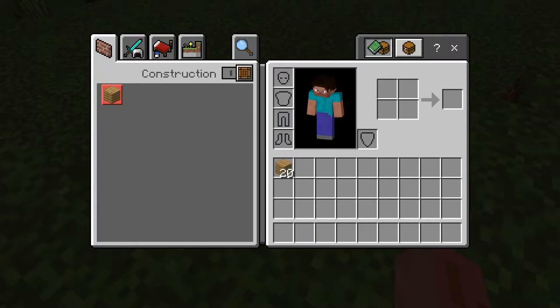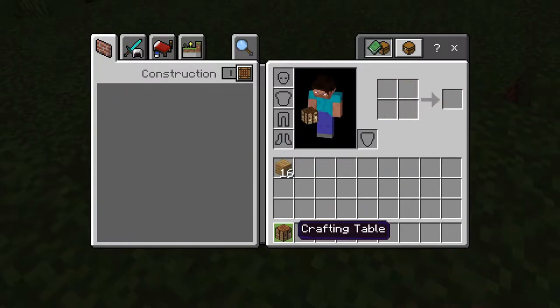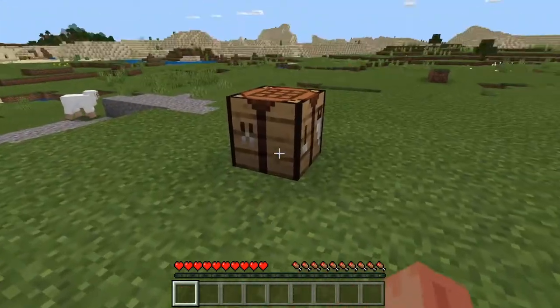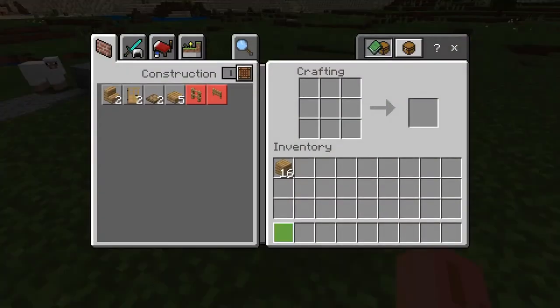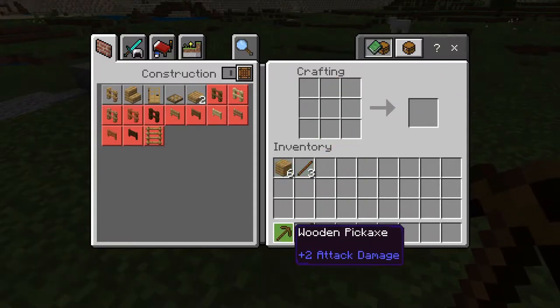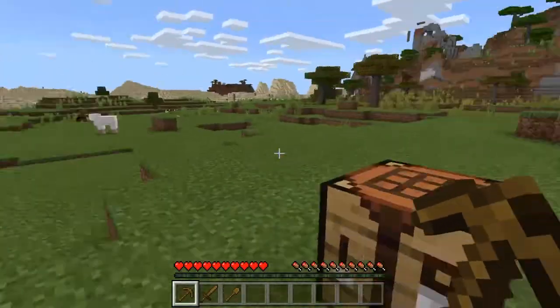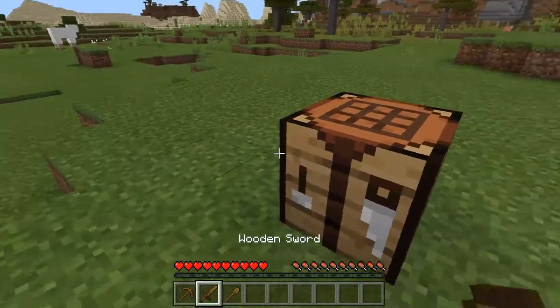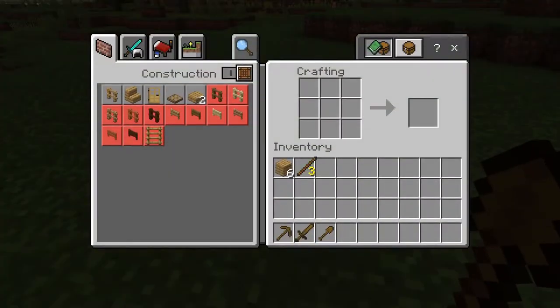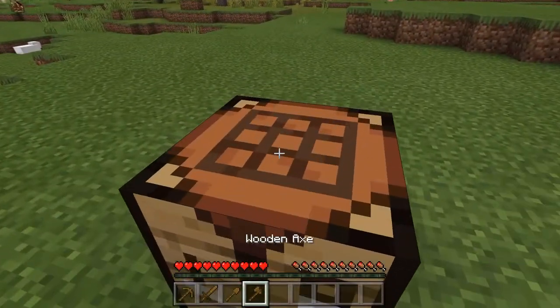Okay, we're gonna go ahead and build a crafting table. I know somewhat what I'm doing. Place that down. So all the basic tools that we'll need. Probably could have saved the wood and just got some stone stuff, but it is what it is, boy. Oh, we're gonna have to make an axe too. Yeah, boy. Awesome.